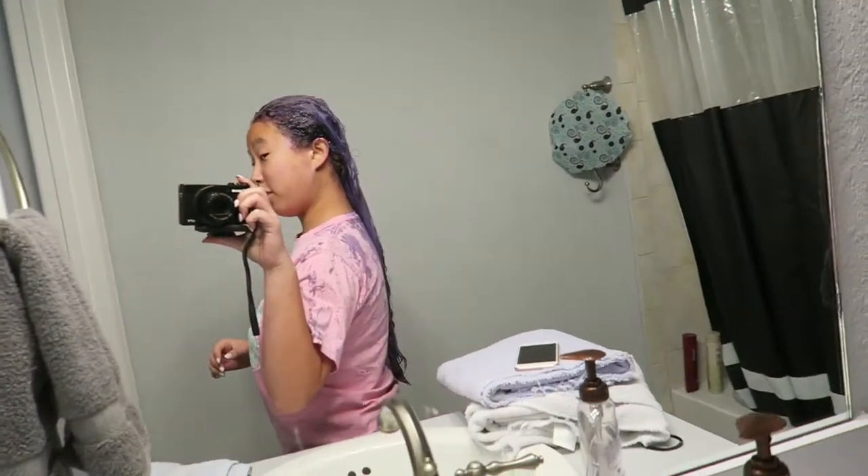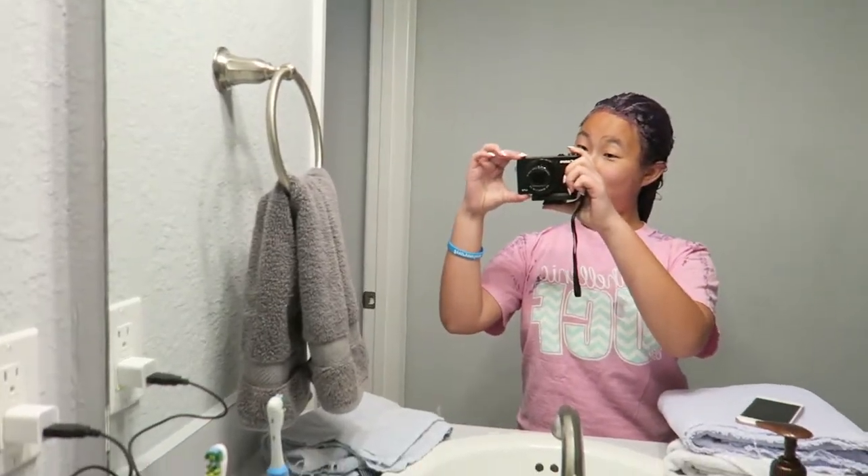It stings so bad, but you gotta do what you gotta do. I'm really hoping this will help the roots — if it doesn't, it doesn't and I just have crazy roots. We shall see how this turns out. I leave it on for 30 minutes. Okay, so I don't know if you guys can tell but my hair is super dark right now. We're gonna rinse this out. We're both kind of nervous, but if it has to be done again it has to be done again — that's gonna be better than looking at black roots.